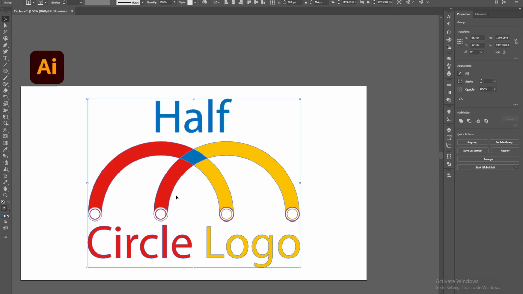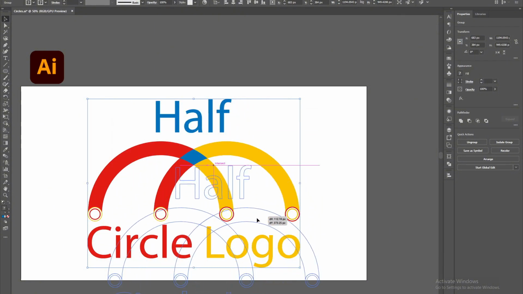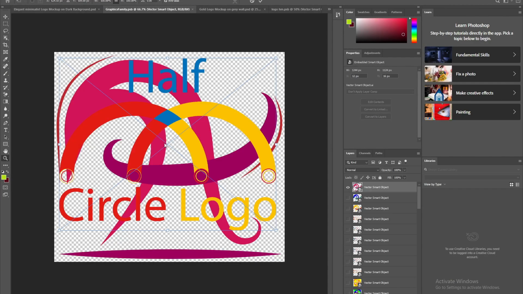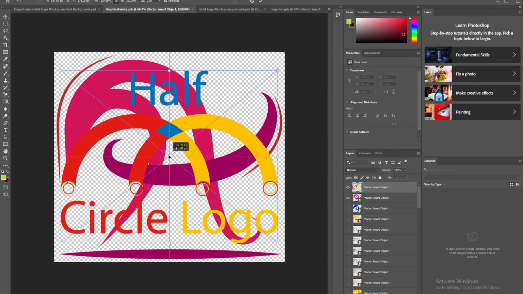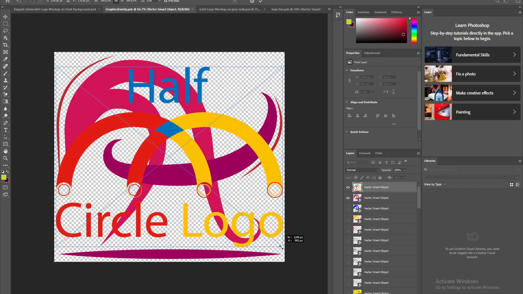Come back here, just with your mouse, hold and drag. Bring it here, and then align it to the center, and holding the Alt key, keeping the proportion, resize it, and then place it with a tick mark.